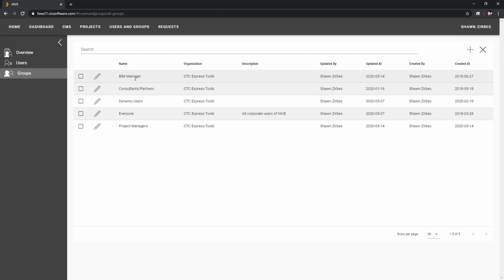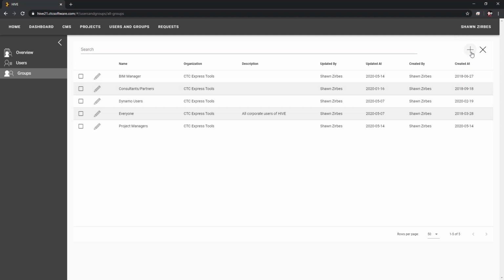And so I make these libraries as just different groups of people, Dynamo users maybe. Maybe I've got a group for external people, consultants and partners that are contracting with my firm. Maybe they're not a part of the everyone group. Maybe I value their opinions a little less, or I want them to find different content, or whatever the case may be. I mean, you can make whatever groups are reasonable for you.